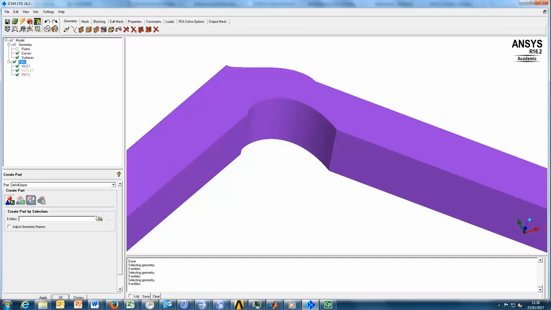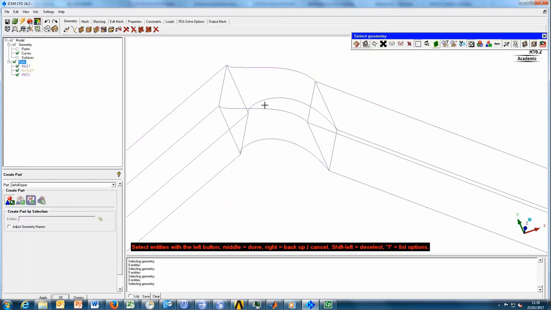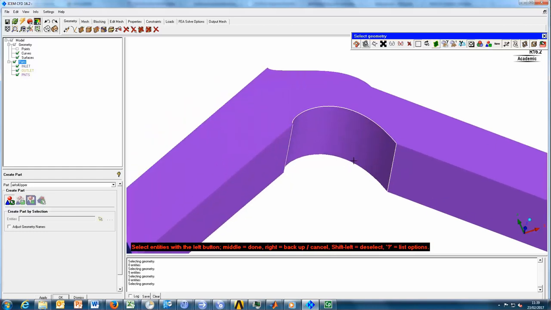Next is the upper surface of the airfoil, and the boundary condition here will be a wall. And we select the surface as well. The surface is the most important.